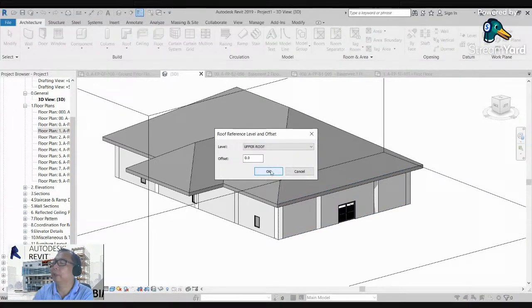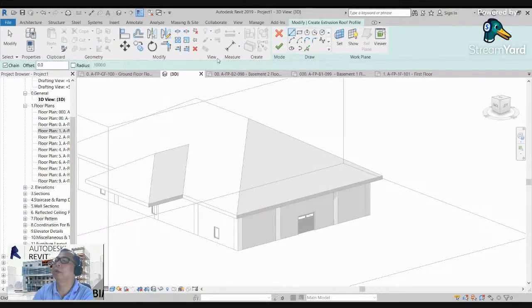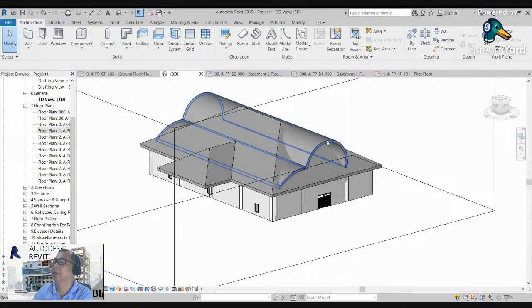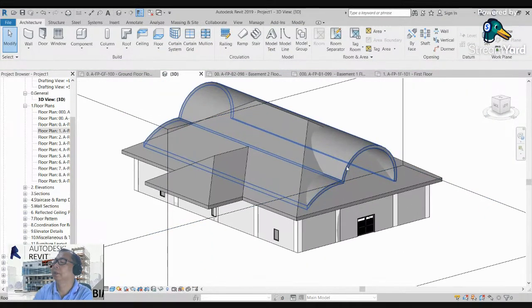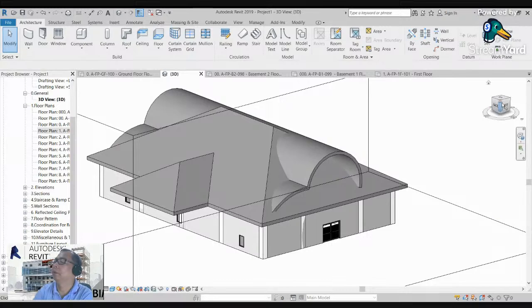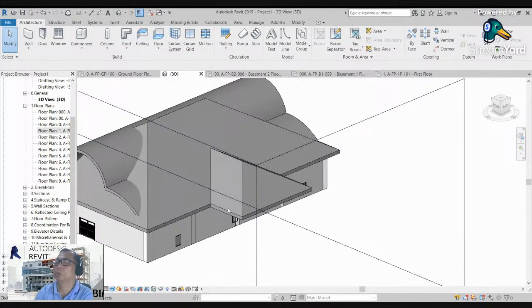Okay, upper roof. Okay, and then after that I will create a roof, example like this, and then open. See, like this. That is for extrusion, roof extrusion.